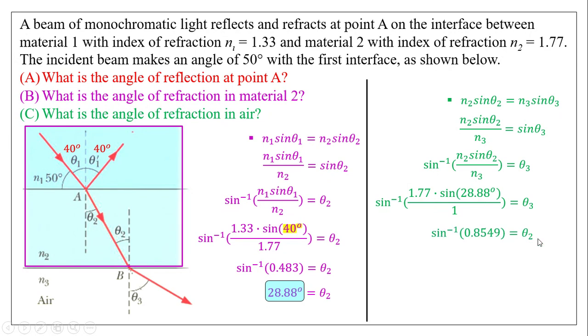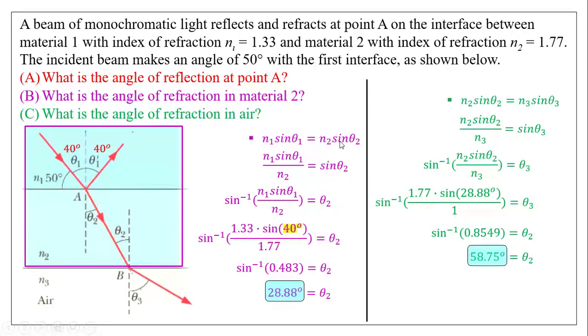Simplify that, you'll get 0.8549 in the parentheses, and then if you do inverse sine of that quantity on your calculator, hopefully in degree mode, that'll give you 58.75 degrees. And that is the answer to part C. What I do like to point out here is if you're given a choice, if a method is not dictated for you, you do have a choice of how you attack this problem. So if I can bring your attention here in my first statement, n1 sine theta 1 equals n2 sine theta 2. However, what I did set up also between material 2 and material 3 is n2 sine theta 2 is equal to n3 sine theta 3.